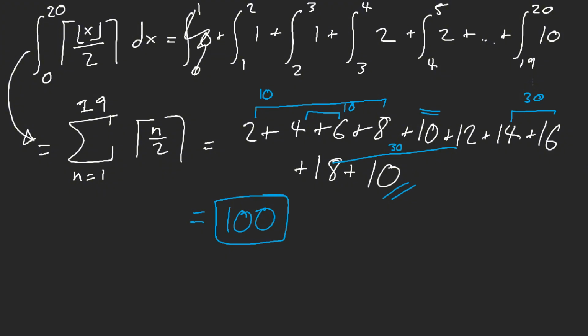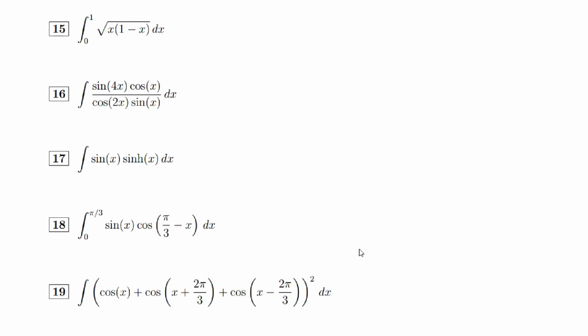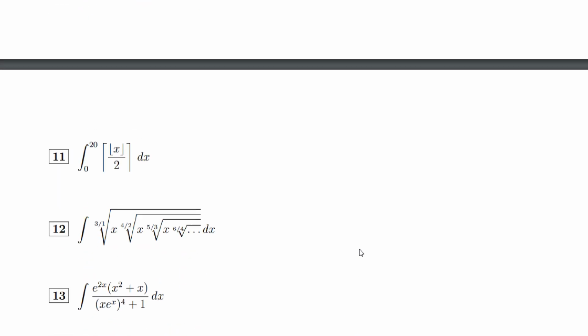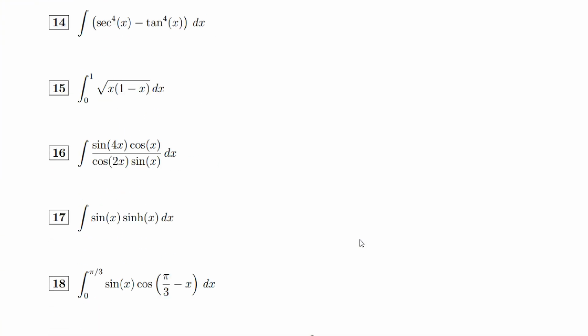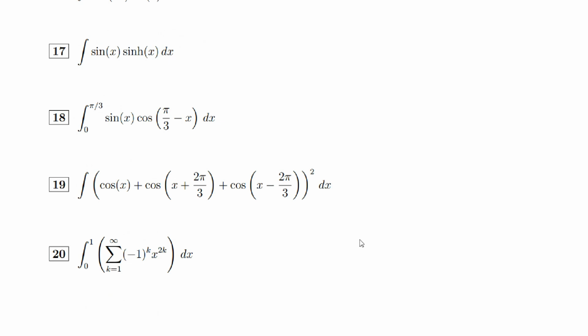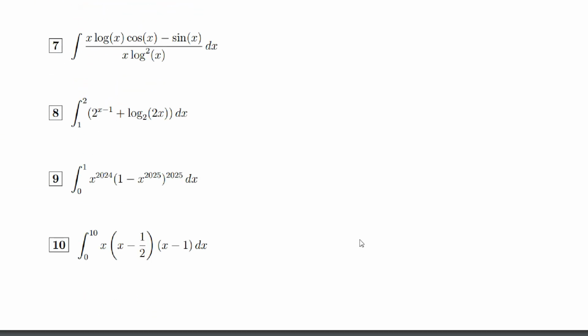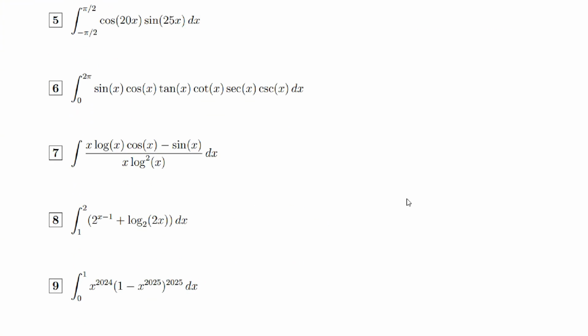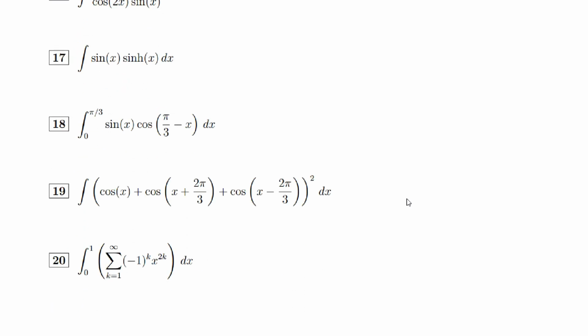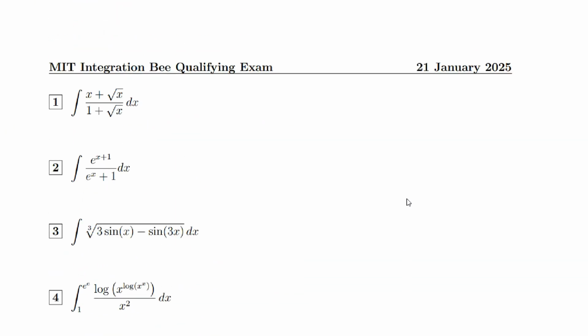Alright. And that's the entire qualifying exam. Okay? So, yeah. I'm gonna be honest, this is a lot. The qualifying exam has been a lot easier. It does feel a lot easier than the previous years. But I genuinely think that this year's qualifying exam was perfect. Okay, so yeah, that's how I solved this qualifying exam, and I got 19 out of 20.